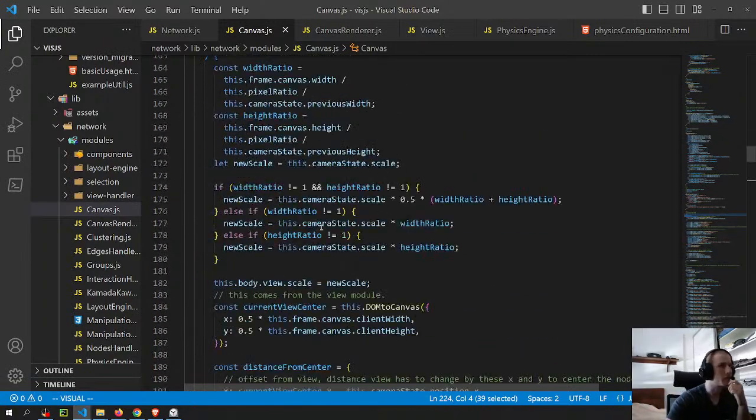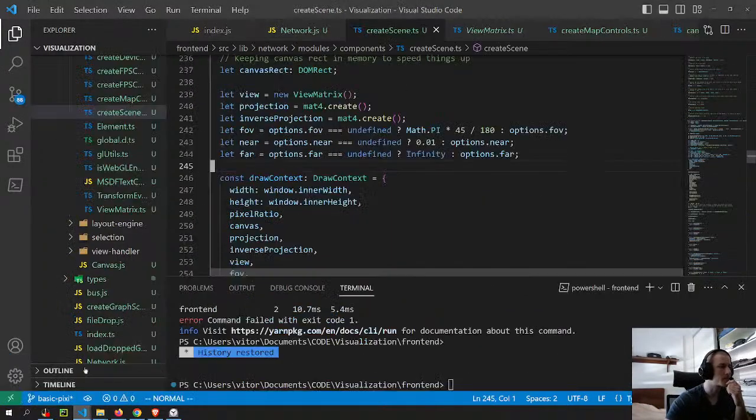I think it would be the other file that I have there, the create map controls maybe. And then the view is the thing that is updated through this. Yeah, the view is kind of like a snapshot of the thing, and then the camera is the thing that controls the snapshot.